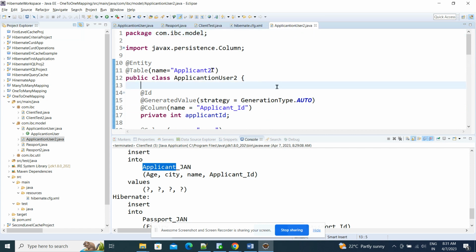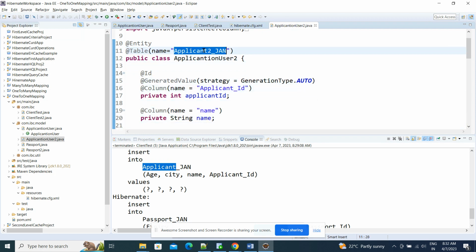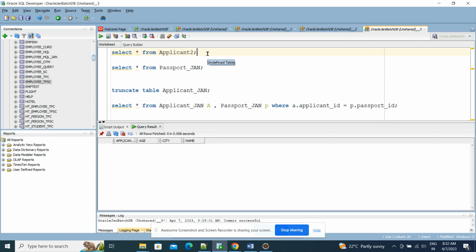Now I have created applicant2 already, so change that table name. If the data is there, remove it. So this is one more way of getting the data, one more way to achieve one-to-one. There is no data. Let's create a John.